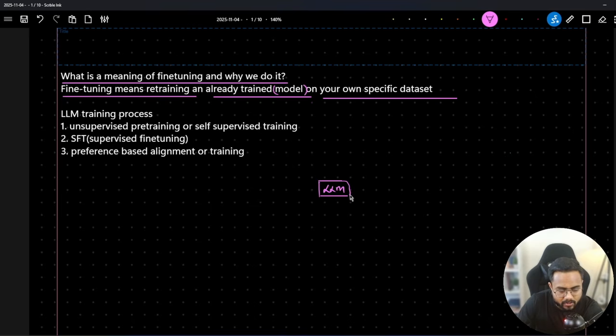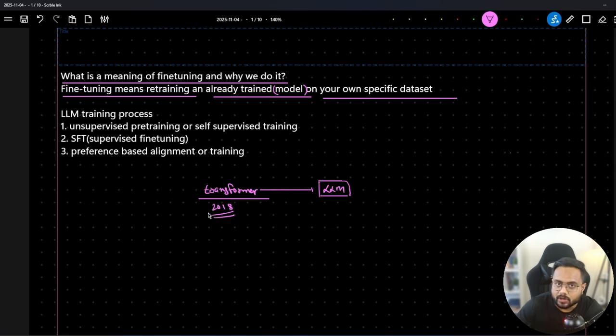Now this LLM is based on the transformer architecture, as you know. So let me write over here: transformer. This transformer is a research from Google which was published in 2018 itself. It was a sequence to sequence architecture where we had two main things: one was the encoder and the second was the decoder.